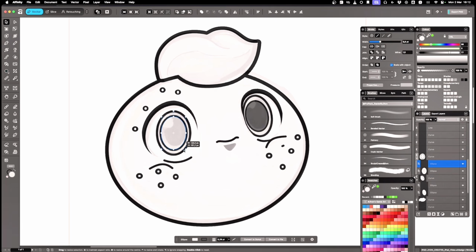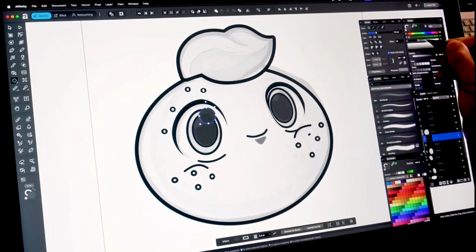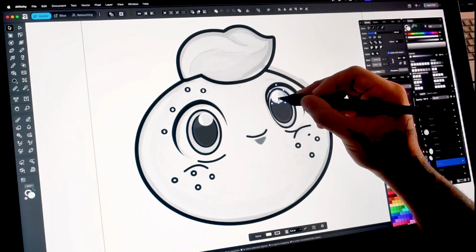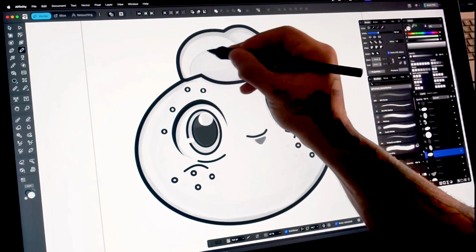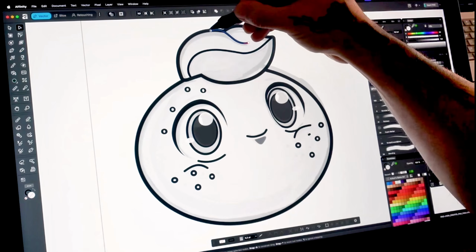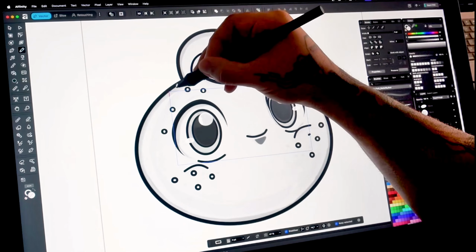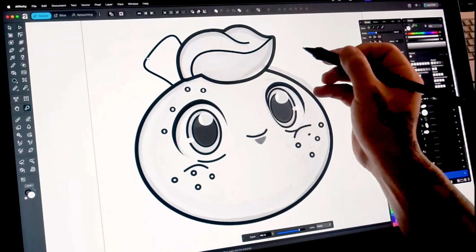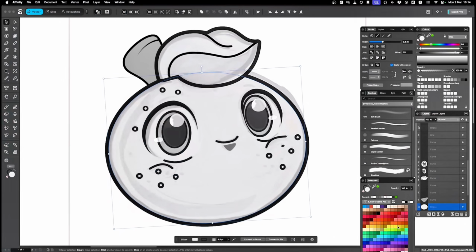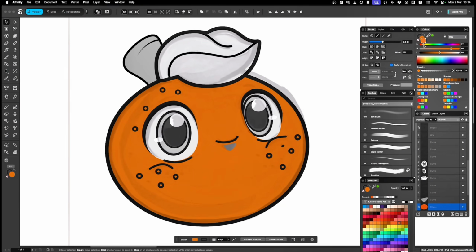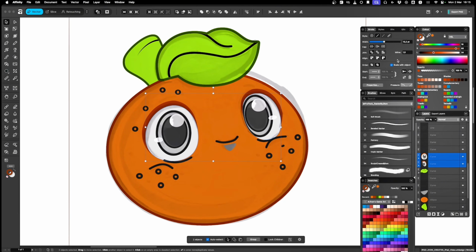This is very important if you are starting to get used to the pencil tool, because the pencil tool is easy to control. And then I'm inserting these lines in order to bring more shape and volume. Remember that the lines are also important to define where the volumes are located in your design.